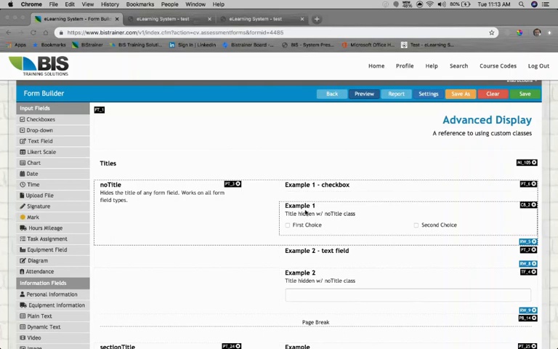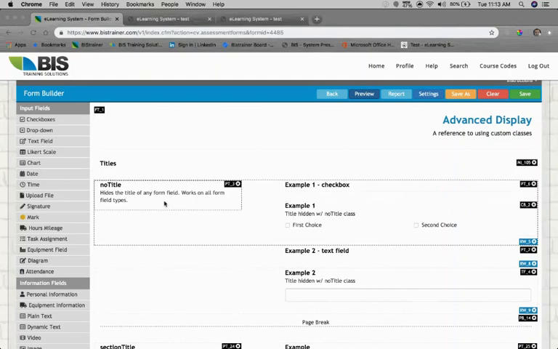Now this is one of the challenges that I faced when I started building forms: there are scenarios where we don't want a title on a field because it's not pertinent to a different section, or there's no reason to denote the additional information. We just want to be able to collect a response from a checkbox or a drop-down or whatnot. So the form functionality, when it's in its basics of drag and drop, every form field has a title on it, and almost every form field has a requirement to have something inputted in that title. This feature gives you the ability to hide that title in a scenario where you don't want it.